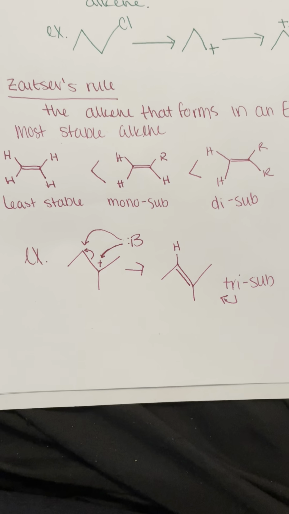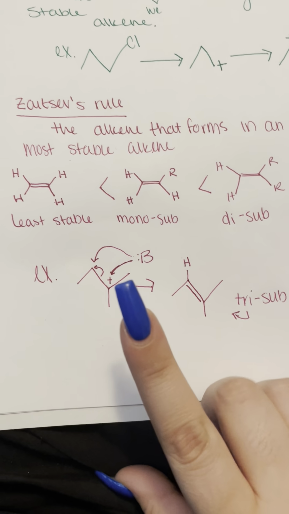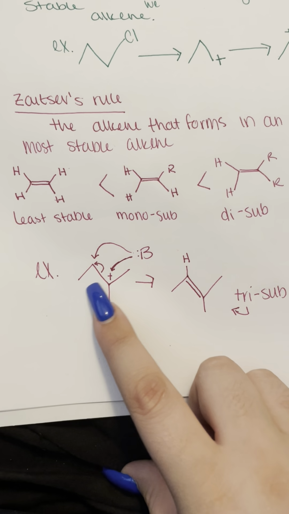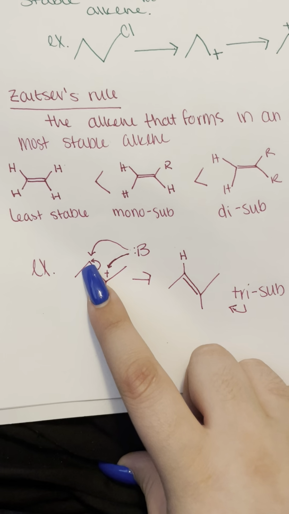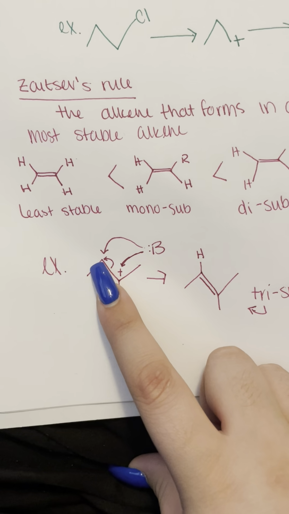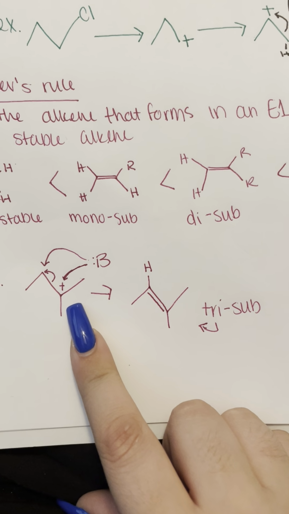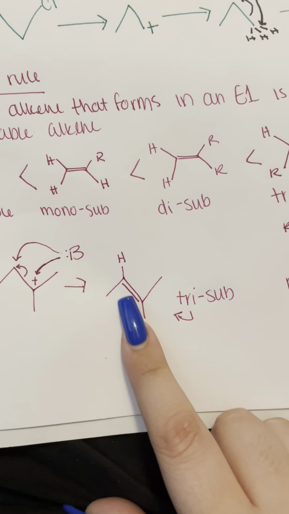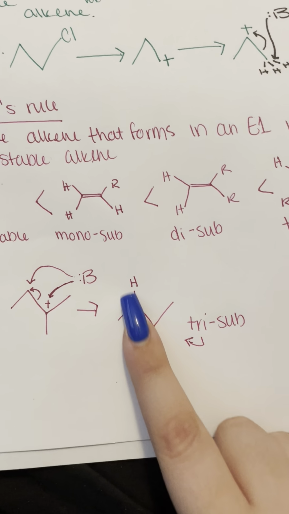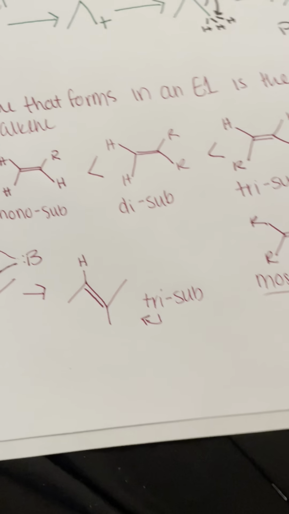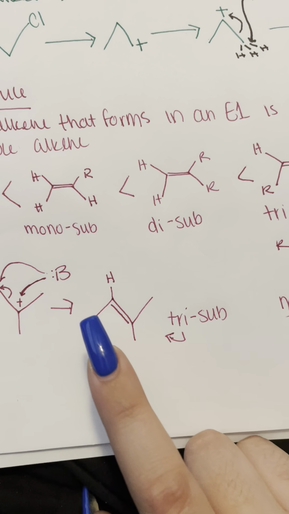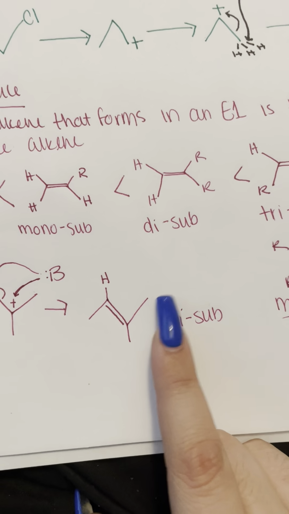Here is an example below where we have a molecule here. The base attacks here at this carbon, more specifically attacks the carbocation, and then the carbon attached attacks here, which ends up with the double bond being attached right here where we said it would attack from, and the hydride. And this, therefore, is a tri-substituted alkene because you have 3 options for where it can be substituted from.